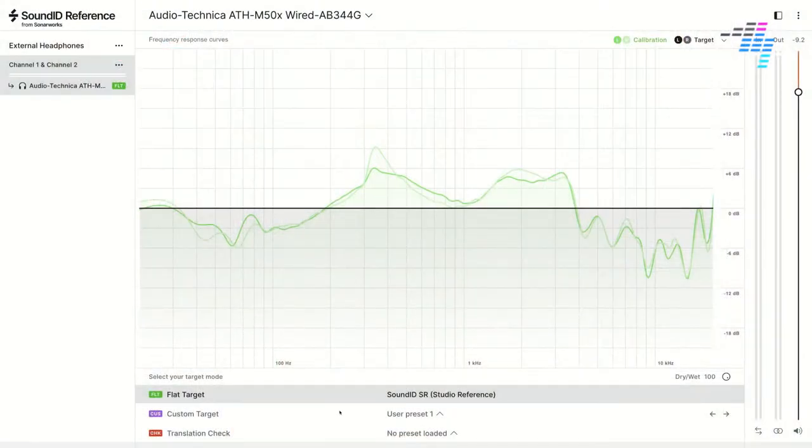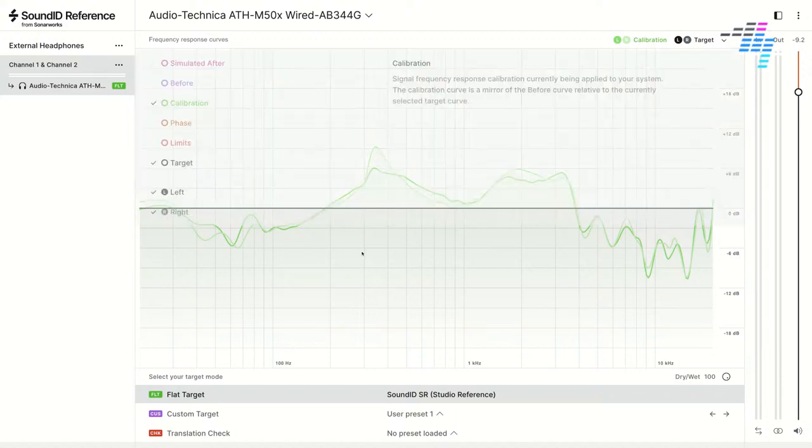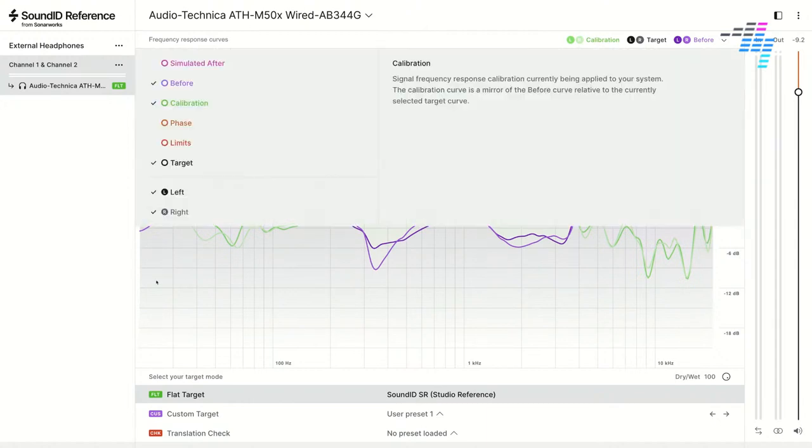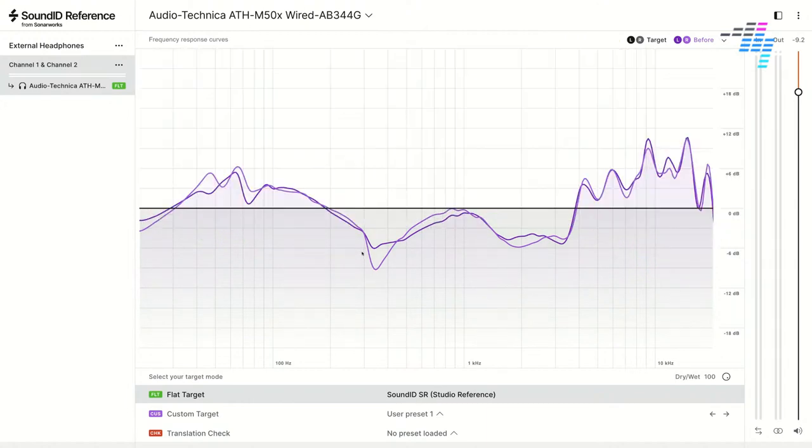So firstly, let's have a look at what that looks like. On this graph here, this is the actual software itself. I can select the frequency curve of the headphones we're looking at here. And if you look at the middle of the screen now, let's turn off what it does to them. So this is the frequency curve you're looking at now on the screen of these headphones. And you can see on the left-hand side, there's a boost. These are the bass frequencies on the left. In the mid-range, there's a dip, two dips really. And then there's another boost in the treble. And the two lines are the left and right-hand ear cups on the headphones. So that is the frequency response of this particular pair of headphones.